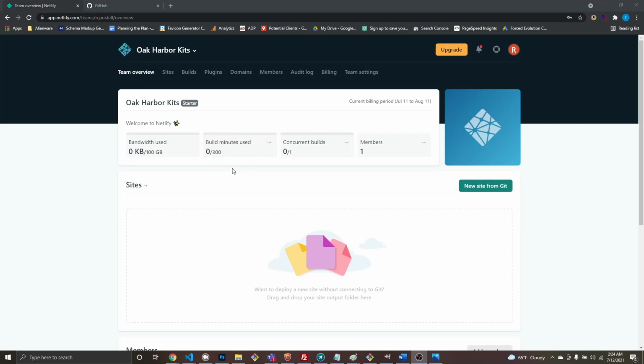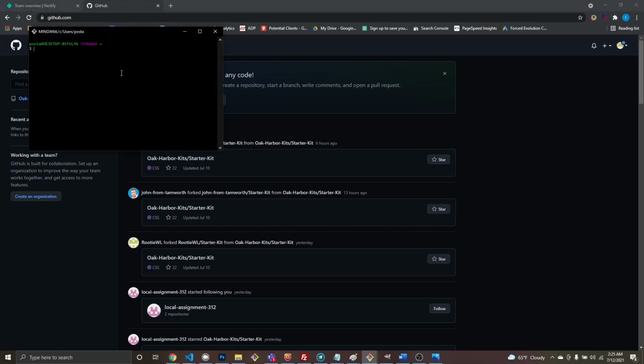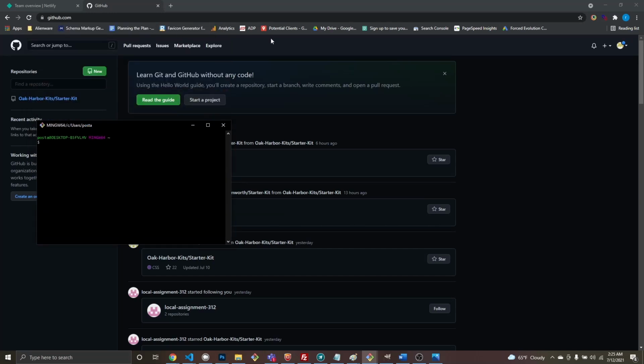So the first thing you want to do is get your website on GitHub first. So we have our GitHub here. This is my starter kit profile. You create your GitHub, and there's two ways to do this. You download Git Bash, and then you connect this Git Bash. You log in via an SSH token from your GitHub. And I mean, there's tutorials for that online.